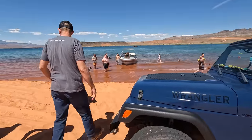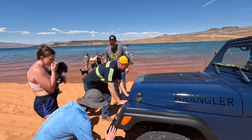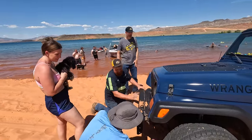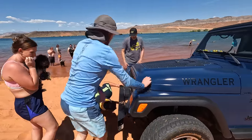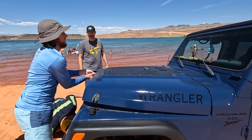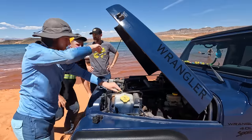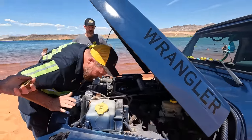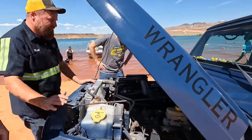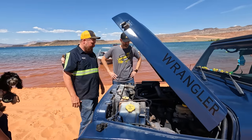So it'll start and run, but when we turned it on and it was running, I tried to put it in drive, and nothing was happening. And it was blowing all over. So better to leave it off. We looked in the overflow, and there is like debris and pebbles and rocks. It was just full of all kinds of junk. And we just barely, like in March, replaced the radiator, and it's all brand new hoses and everything. So like, how did that all get in there?